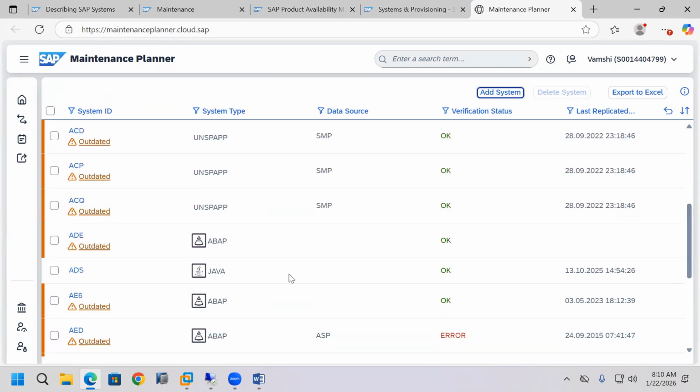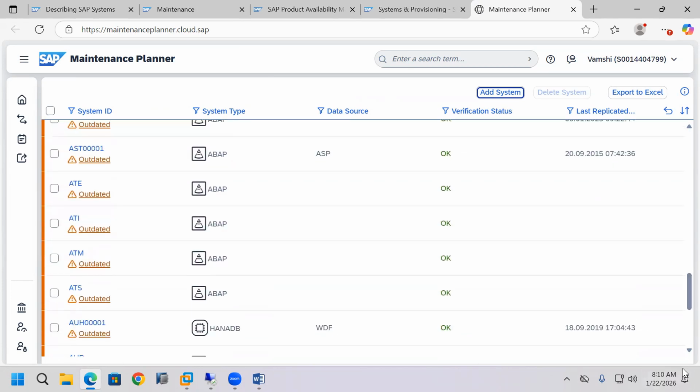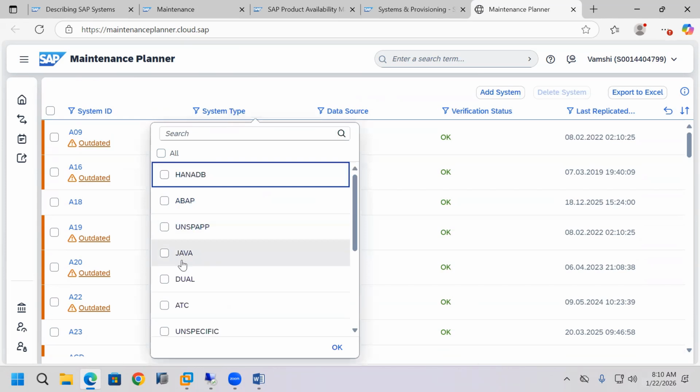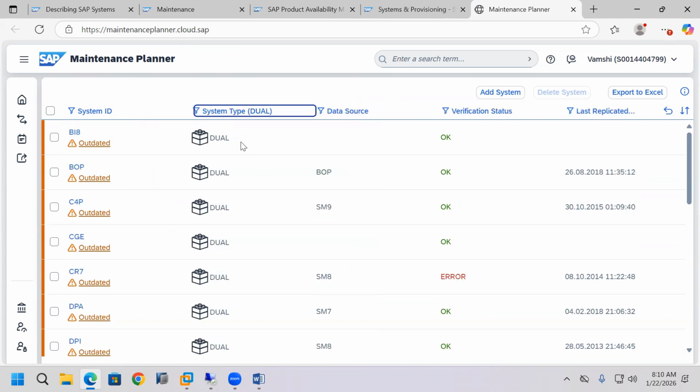ABAP or Java. Here dual also is there. ABAP system, Java system, not dual. These are all outdated. Nowadays, dual stack system is not there. What is this dual stack system?